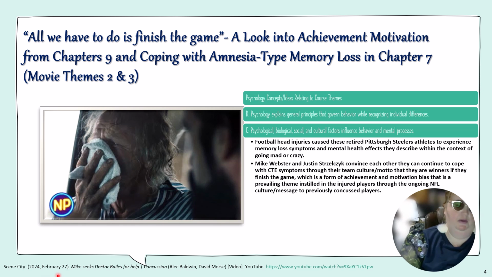The achievement motive is a desire to conquer and have high standards. So they had high standards for themselves, so it was really shameful for them to admit what was going on with their memory. And the achievement bias and the achievement motives come from research from McClelland as the achievement motive, 1953 to 85. And the motivation bias is researched by Mezulis in 04 and Berger in 86.